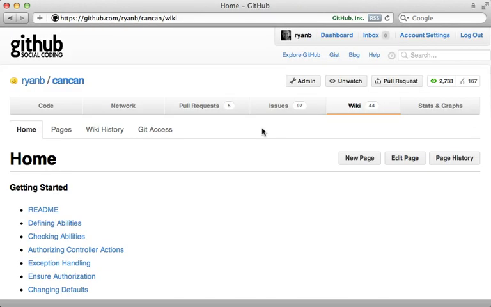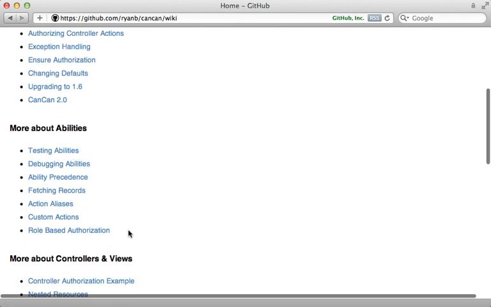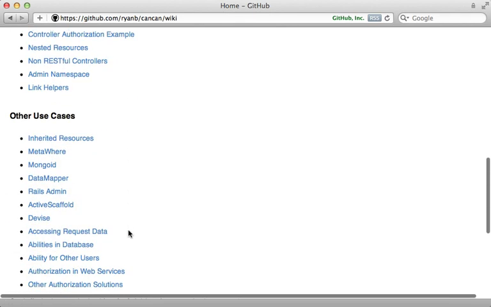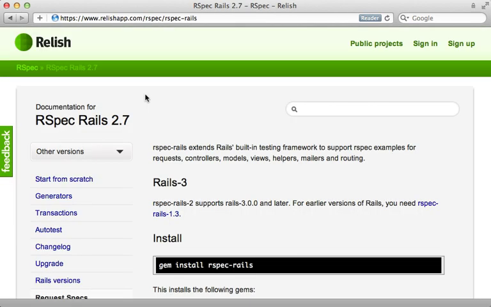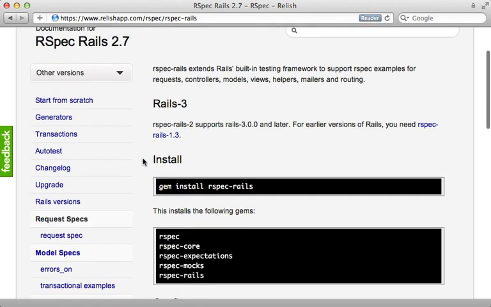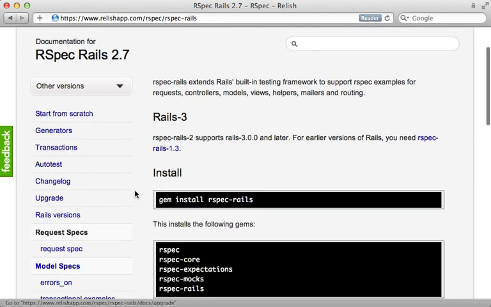Now, another good place to add some extensive documentation is the GitHub Wiki. You can see here in my CanCan project, this is what I've done. It's a pretty complex gem, so I split off a lot of different documentation into various sections in the wiki here, and you may want to do this for more complex projects. Another service that can help out with documentation is Relish. This ties in nicely with Cucumber features, so if you're using Cucumber, consider doing this. And as you can see here, this is RSpec documentation and is quite extensive and nice.